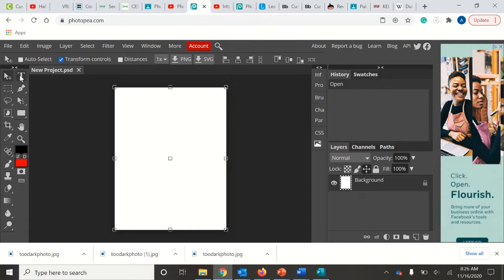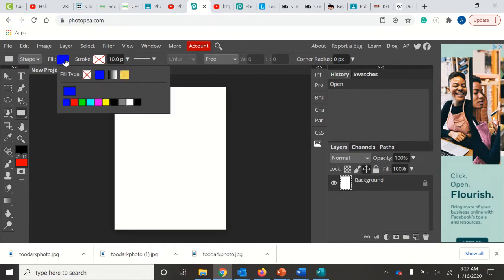So we're going to be working with shapes and text today. So I'm going to first put in a shape. So I'm going to click on this rectangle, and my fill. When you click on this rectangle, fill and stroke will come up. Fill is whatever is filling the object, and stroke is the outline of the object. Now, when it has this, it just means that there is no outline. You can, of course, change that if you want to, but you don't need to.